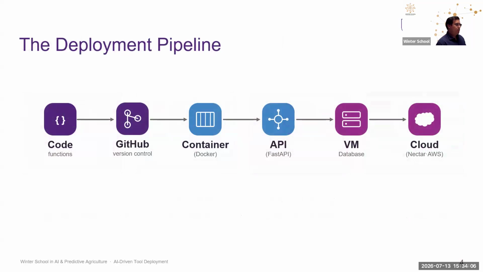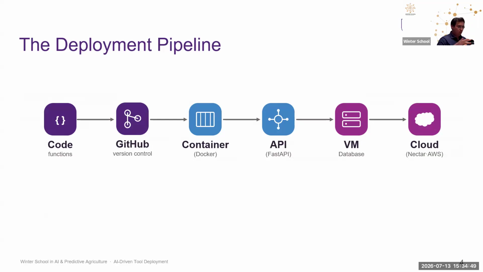Those general 4 steps can be subdivided into what I'm calling the deployment pipeline. This would probably be the key takeaway of my talk today: going from the code to the cloud, okay? The steps you're seeing here in the pipeline are very similar to the 4 steps I showed you before, but as I said, they're subdivided. In terms of notebooks, you're looking at code and things like GitHub. For the modularization or packaging of tools, you're looking at containers and APIs. And for the server, you're looking at virtual machines and cloud.